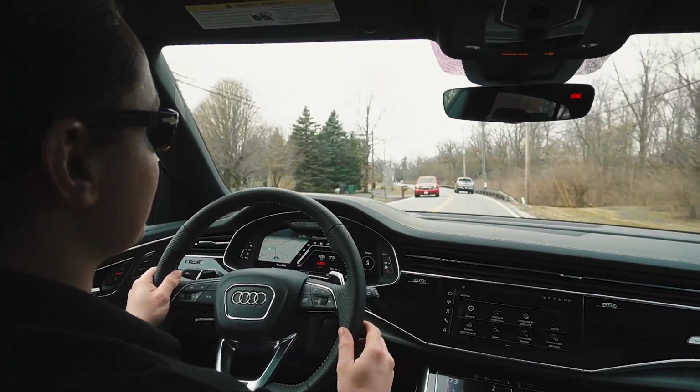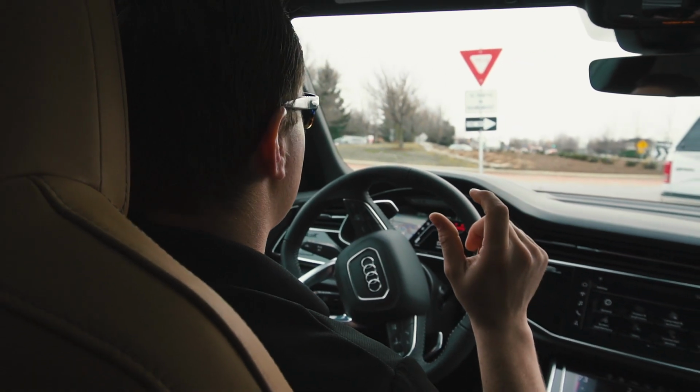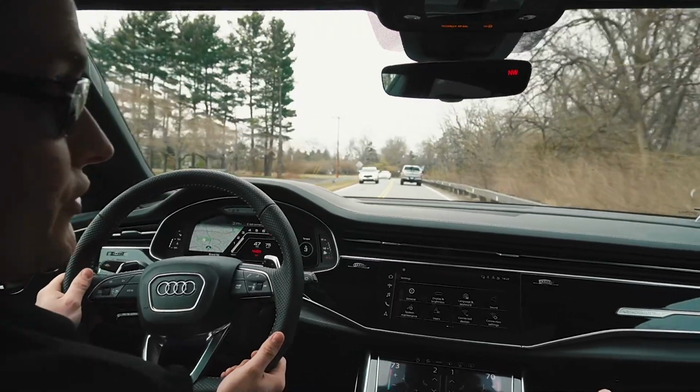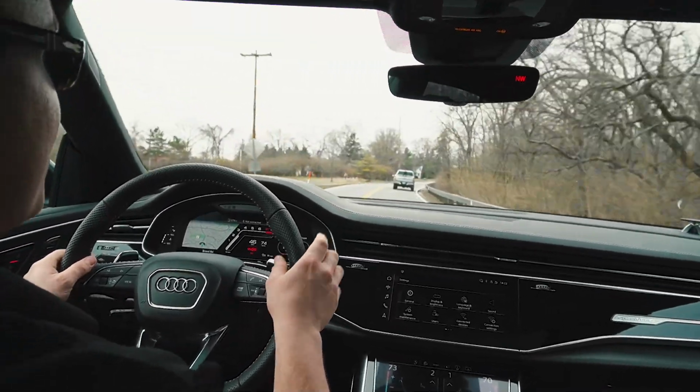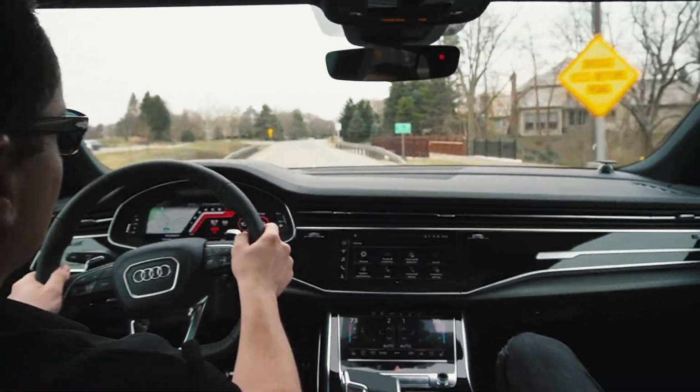You don't get a lot of understeer in the corners, and when you do start to push and get a little bit of understeer, you can feel it through the steering wheel really, really well. You're never guessing how much steering lock to put in your corner. You're never guessing where you have grip and where you don't. You go ahead and do a couple gear pulls here for you.